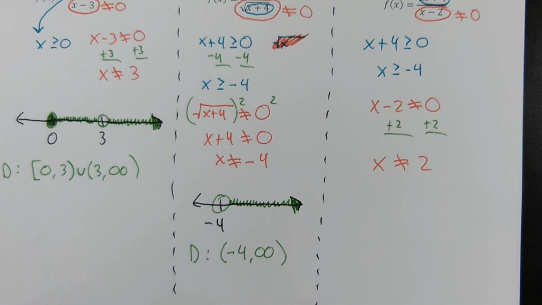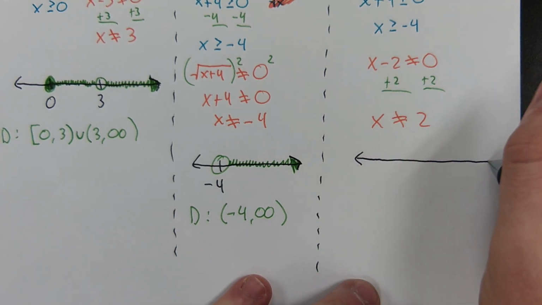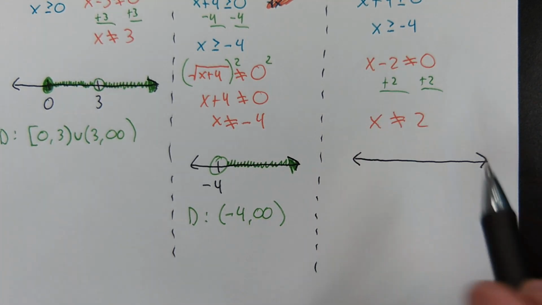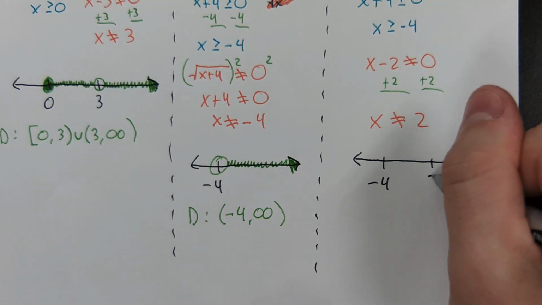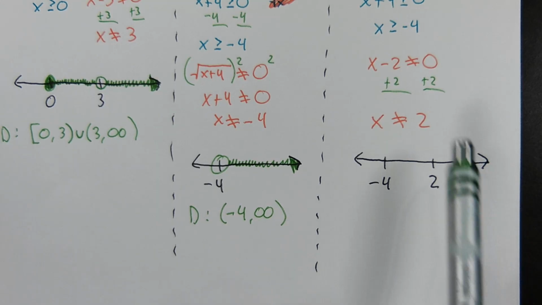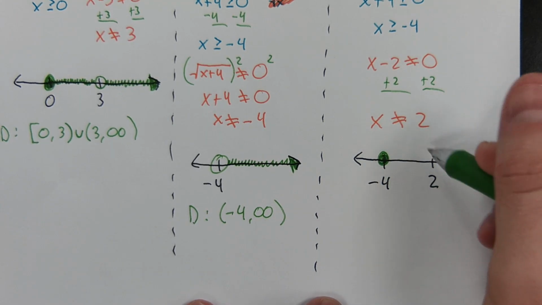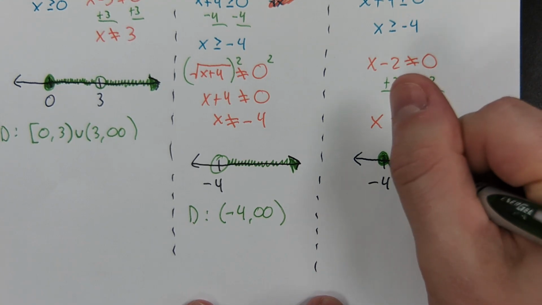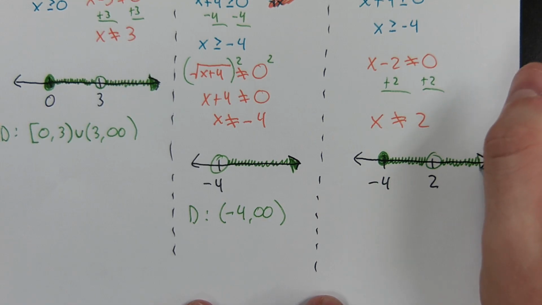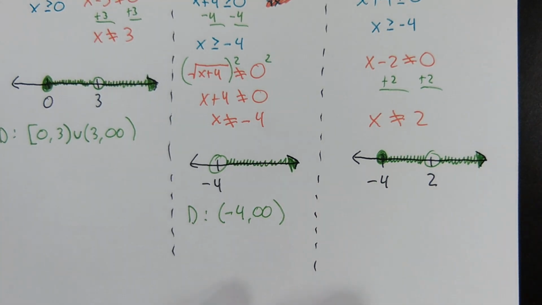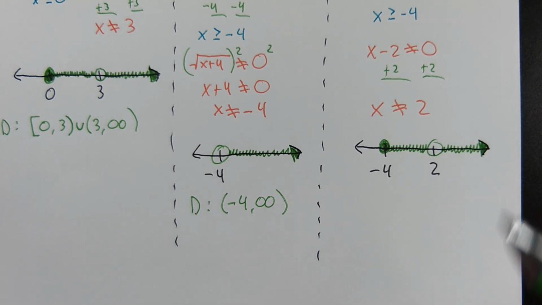So if we put it on a number line, and remember, I don't need you to put it on a number line, this is just to help you. This says begin at and include negative 4. This says do not include the number 2. Begin at and include, then go to the right. So I'm going to the right, going to the right, going to the right. Uh-oh, can't use 2. Boink. So it looks like our first graph on our number line. With a completely different type of setup, we still have a domain that begins somewhere and has to hop over another number.